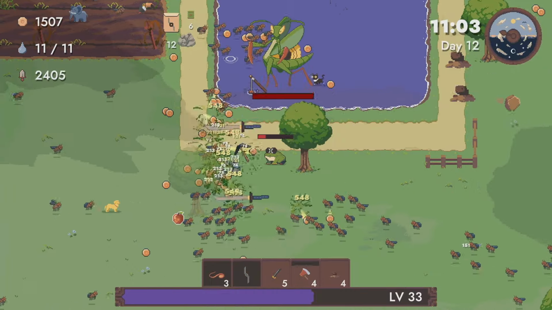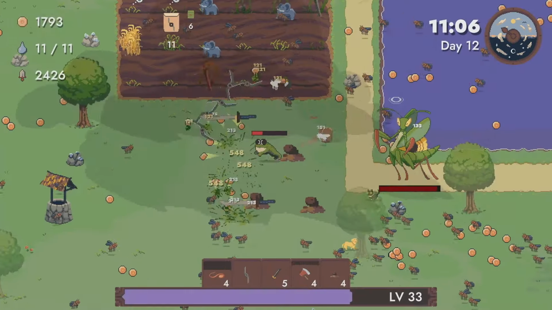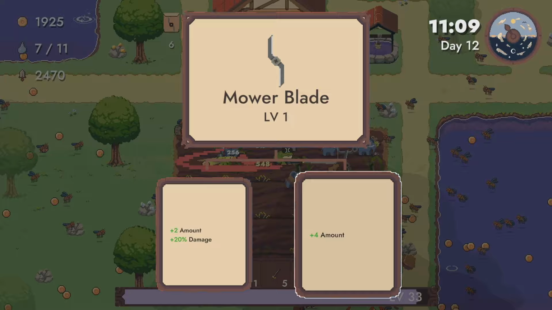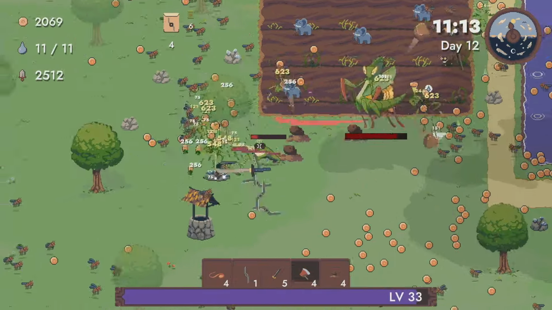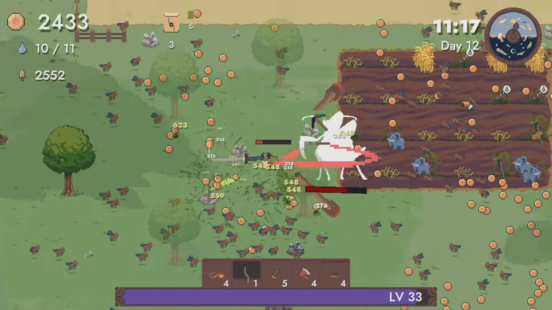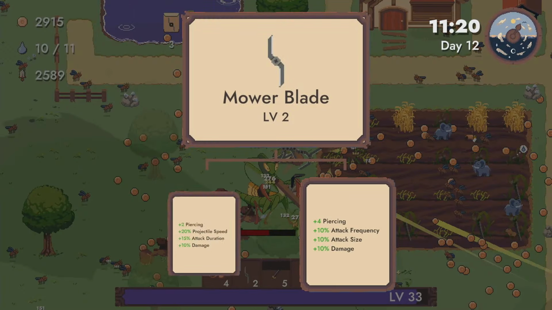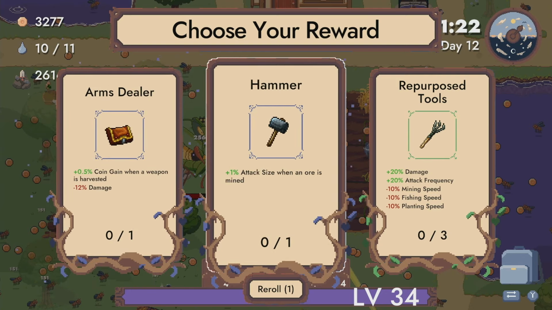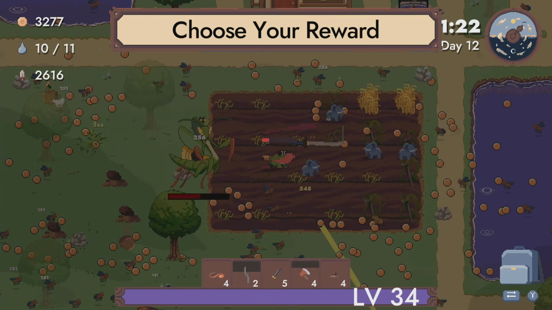Oh, looks not so good. Wonder how bad these guys are gonna hit me when they do touch me. And they're tiny, so I'm not gonna be able to see them as well. More mower blades. I took the wrong one. Oh, this actually feels easier than the last waves. This is easier. Somehow. Piercing on the blades? I don't want to nerf that. Coin. Oh, reroll.